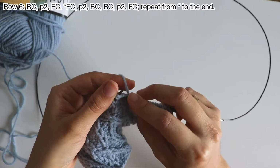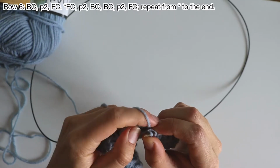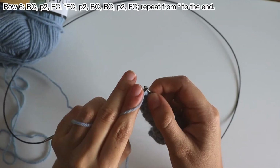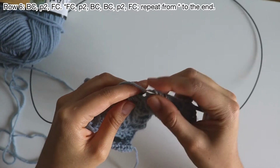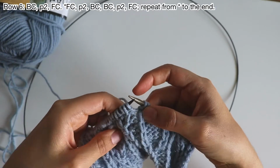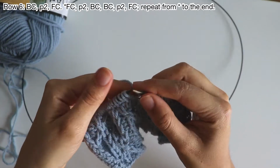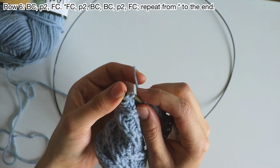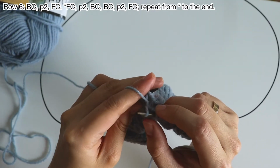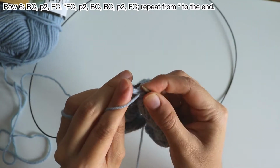So skip the first one, knit the first stitch, pass the yarn to the front and purl the second stitch, the first stitch on the needle, sorry. And again, back cross here. You know, we want to move this stitch. So skip the first stitch, knit the second one without dropping it off the needle, pass the yarn to the front and purl the first one.